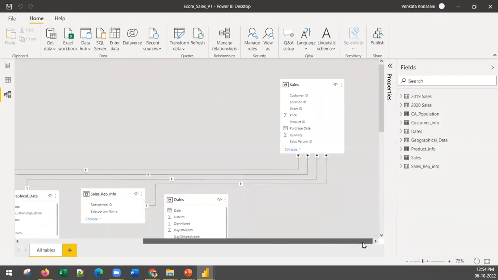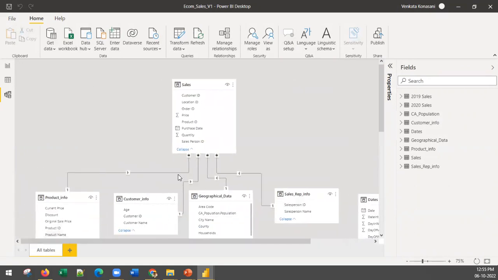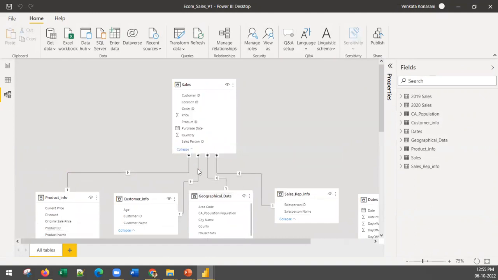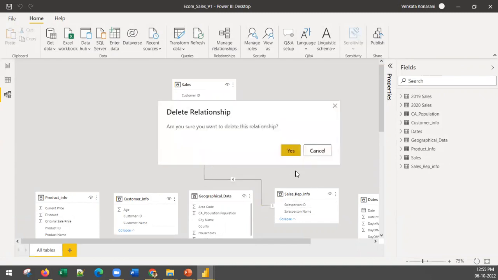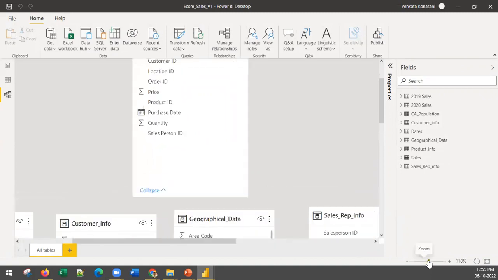Okay. Sales data is already connected to several other data sets. As I told you, do not entertain any of these relations. Delete it, delete everything, delete it. Because these are the relations that are given by Power BI based on certain assumptions, and we don't want to create relations based on assumptions. We want to define our own relations, because we have the clarity on the data just by looking at the column names. Power BI is trying to create some relations. Okay, let us increase the font size now.